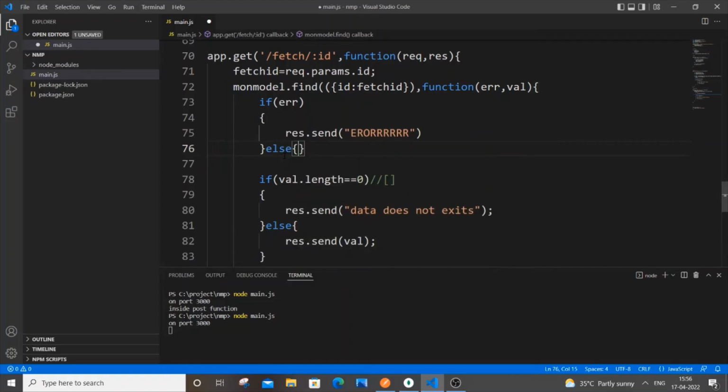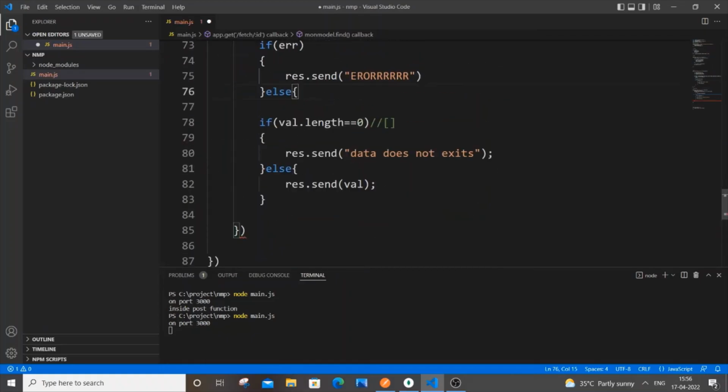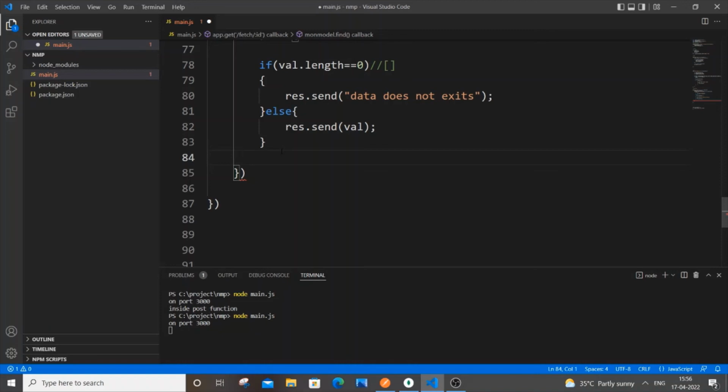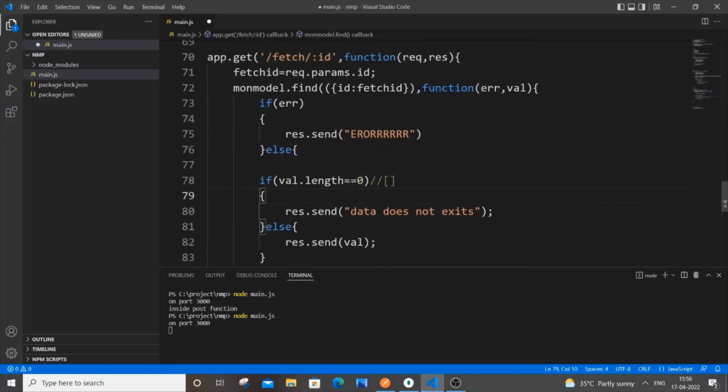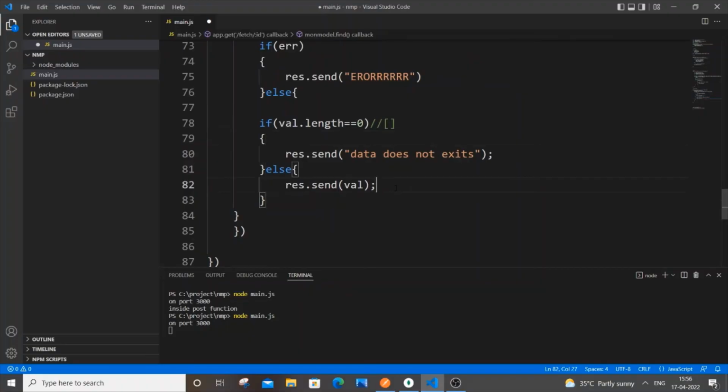And after having this error, you need to put an else condition, and you need to enclose all these previously written code within this. Just like this. So this ending curly bracket will correspond to this else block. So it's pretty obvious. If you have any error, this code isn't going to work, so we need to just have it in the else part. And I think this makes sense to you.